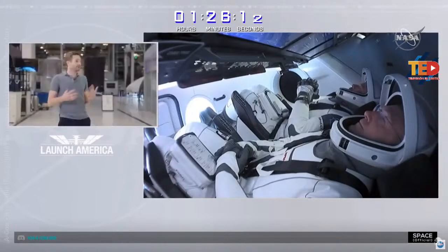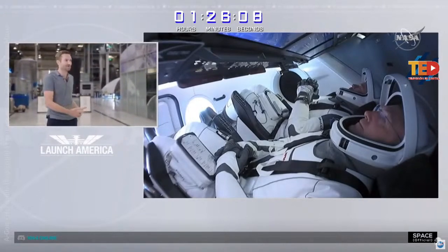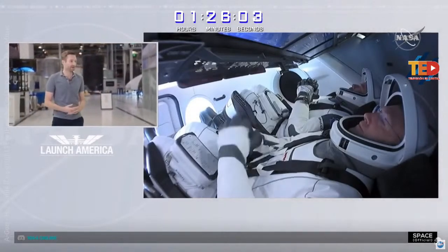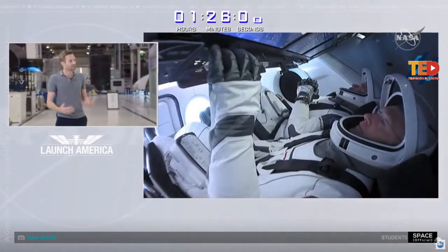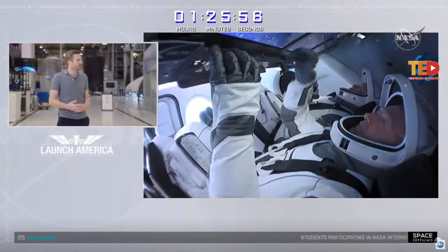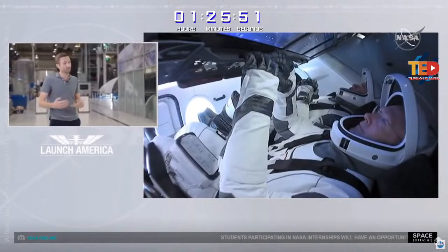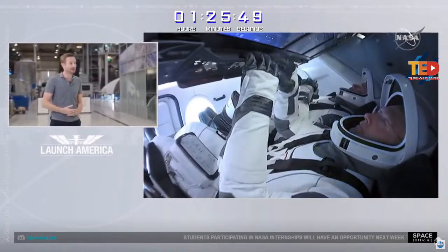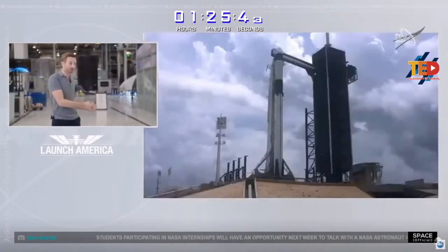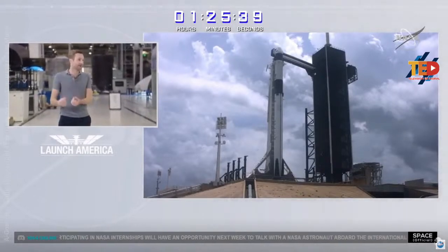Yeah, so Jessica actually mentioned this earlier, that I talked about how cost is really one benefit of reusability, but reliability is the other benefit. I mean, imagine that you do all this planning to send a rocket up through the rigors of launch and re-entry, but you don't get to see the rocket afterwards. And what we would like to do with reusability, what we've been able to do with Falcon 9, is see the rocket, inspect it, and because of that, we've been able to correlate our models pre-flight to what actually happens when you launch, re-enter, and land a rocket.